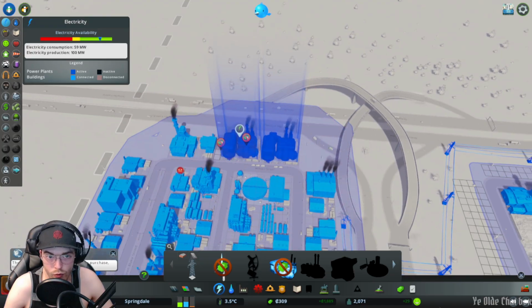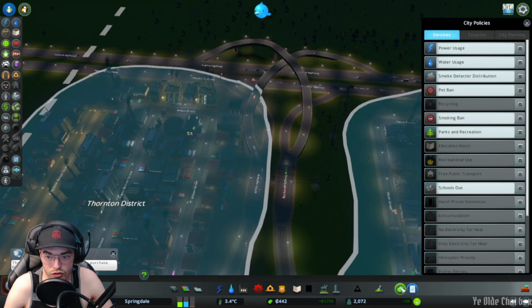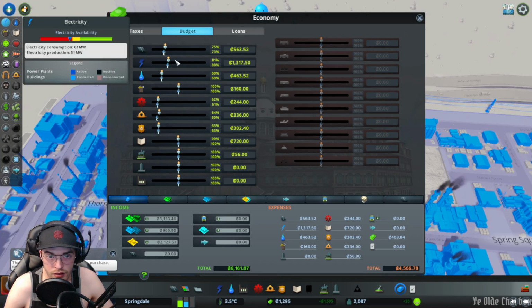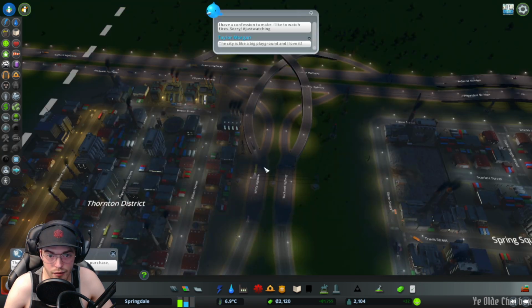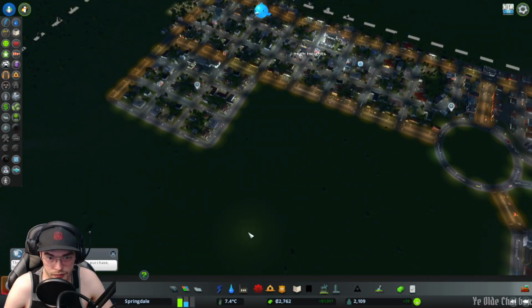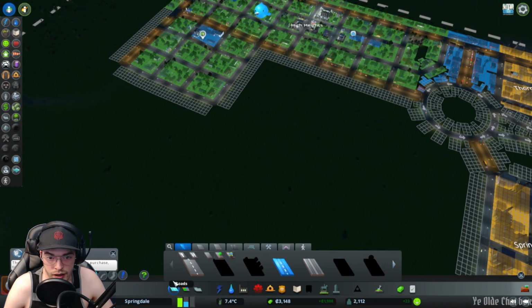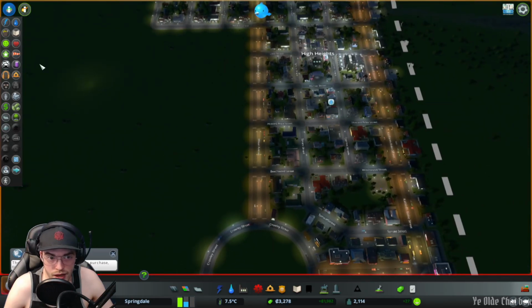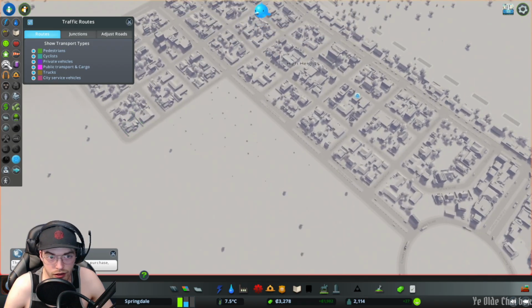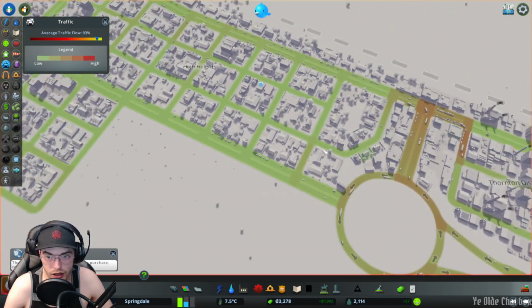Boom. Way more power now. And we can drop that funding way down. Maybe not that low. There we go. Now we're cooking. Dang. Now we can expand properly. Before we do, though, I want to edit our route so the traffic flows a little better. If you look at it right now, we've got some tough spots building up.